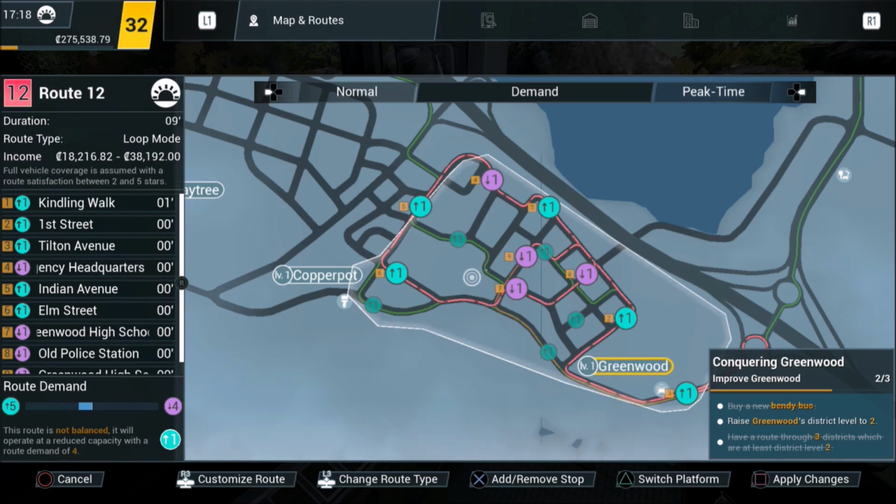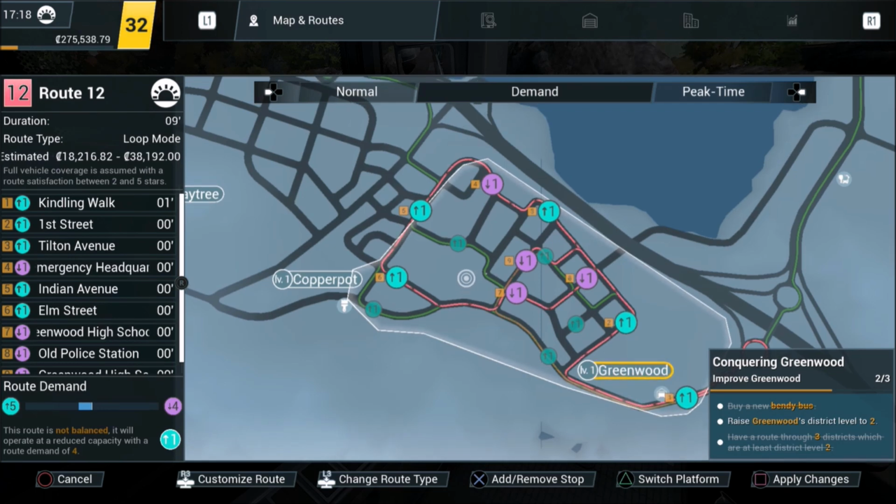I feel like I should switch out buses though. Put one over here, because those are very small roads. A bendy bus wouldn't do any good there. Put the bendy bus on Route 1, and the Zetra from Route 1 goes over here.